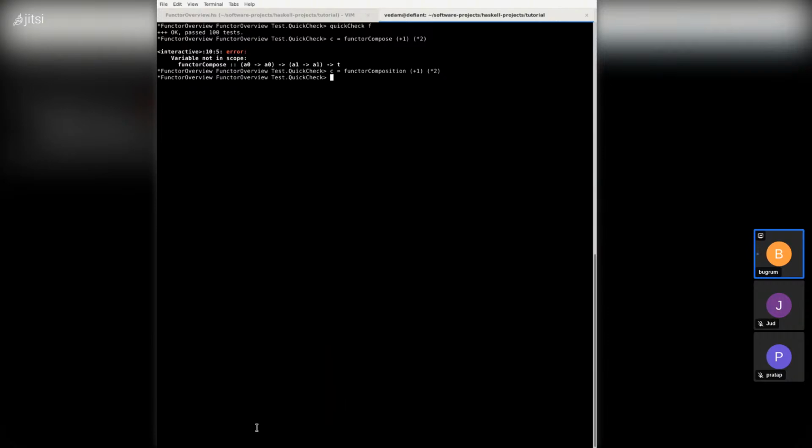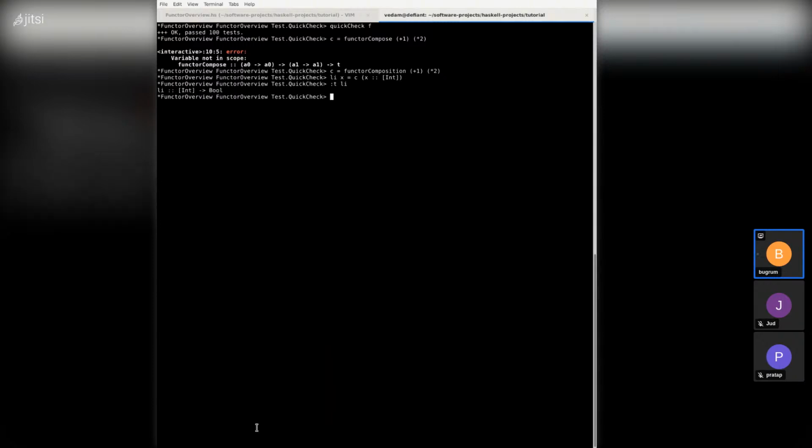And now if you go in and call, say, x, for example, being something that takes in x as an integer, which if we look at the type signature of this, it's just taking a list of integers and returning a Bool.